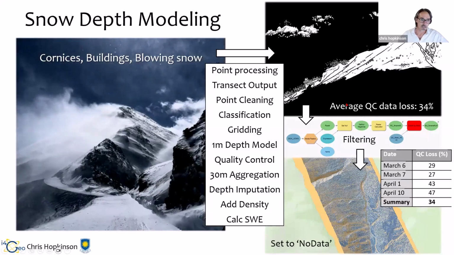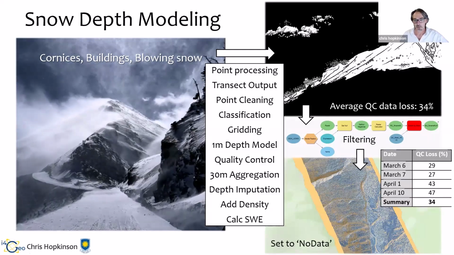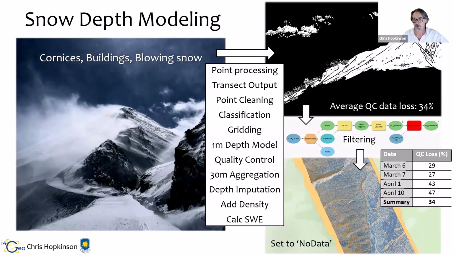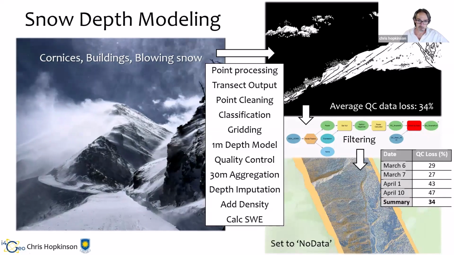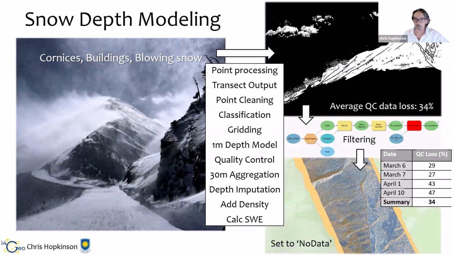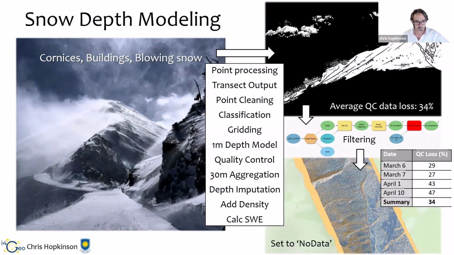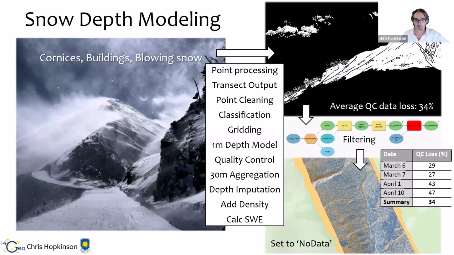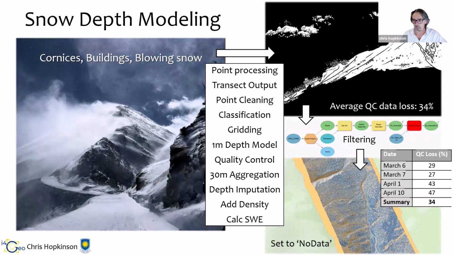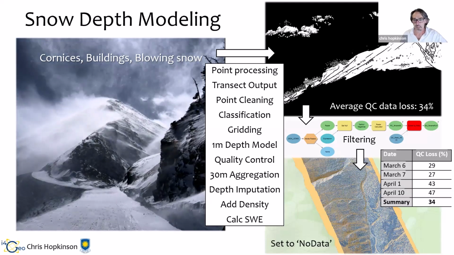You're going to see lots of point clouds up in the air, lots of atmospherics, and they're going to need to be filtered out. So we had a fairly rigorous quality control routine. Only so much of it could be automated. Of course, we automate as much as we can, but nonetheless, when the data is like this, you've got to do quite a bit of manual QC as well. So we developed some routines for that, and then ultimately did a lot of comparisons and checks for data accuracy.